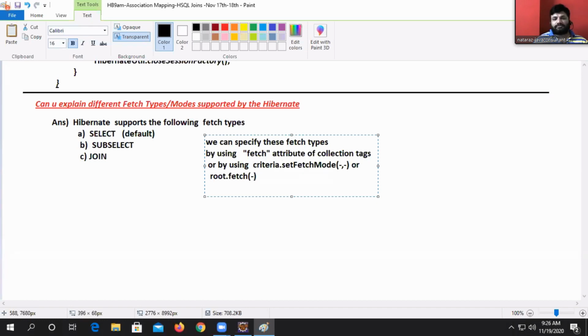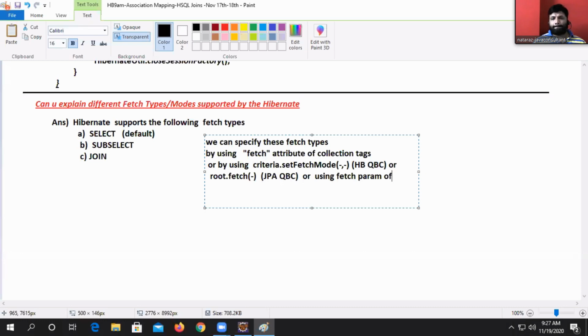We can specify these fetch modes either by using the fetch attribute of collection tags, or by using criteria dot fetch mode in HB QBC, or the root dot fetch in JPA QBC, or using the fetch parameter of the at the rate triple X to many annotation.